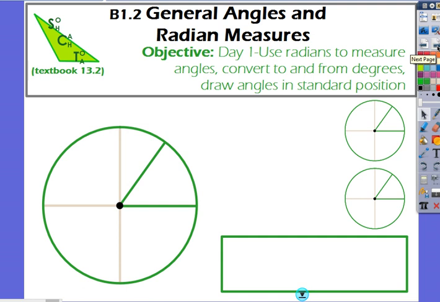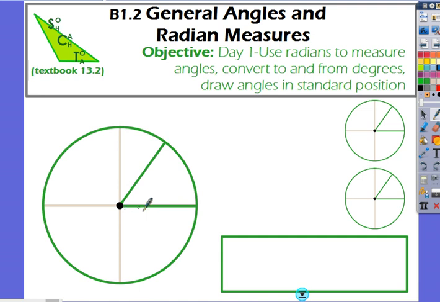Today's lesson, we're talking about a new type of angle measure called radian measure. So even if you were gone on Friday, you're going to do great on this because we're just talking about angles today. You know that we measure angles in degrees. So typically we would take an angle like this, and maybe that's a 60-degree angle, right? We're just going to talk about that in a little different terms today.